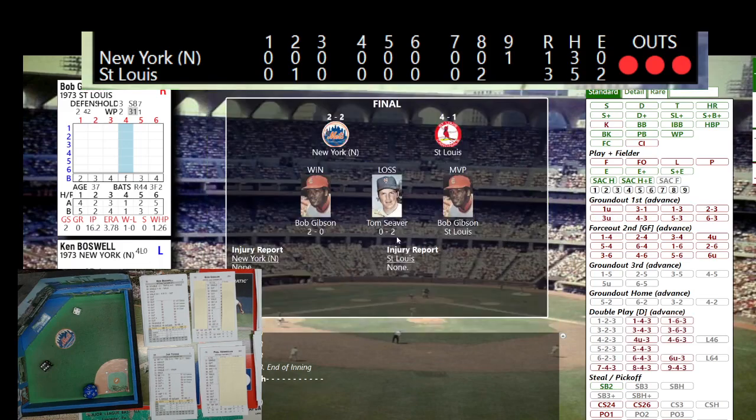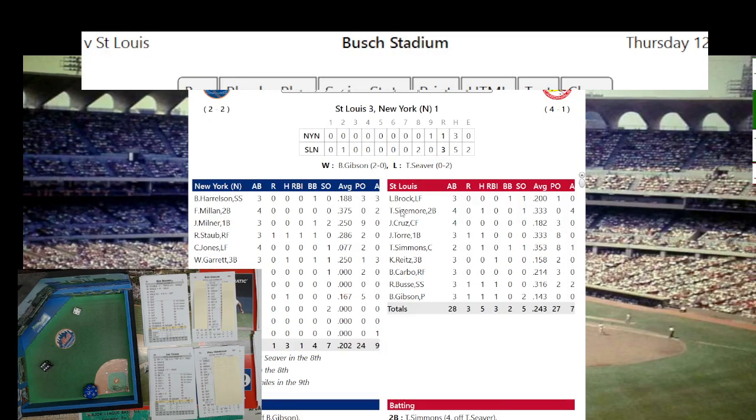So Seaver 0-2 to start the season. Seaver was 19-10, so he had a bunch of losses, but he pitched an excellent game. Only allowed one run and a couple of hits. But unfortunately, the franchise loses his second game. Let's look at the box score.